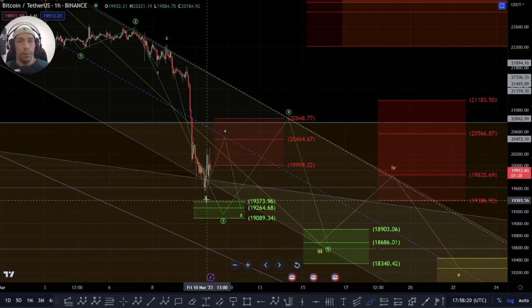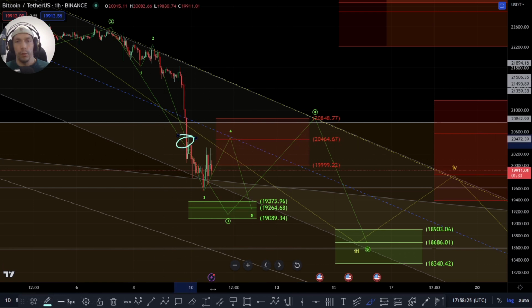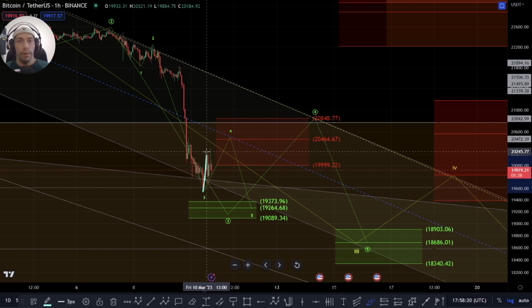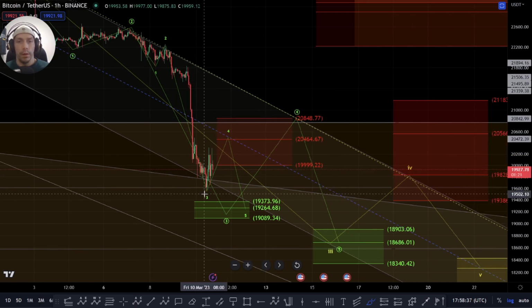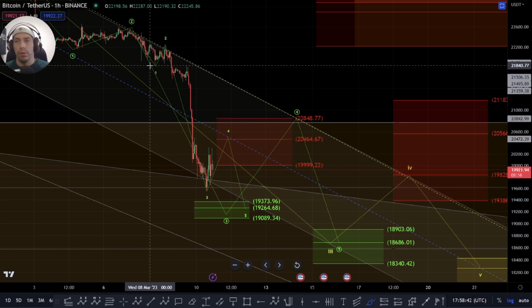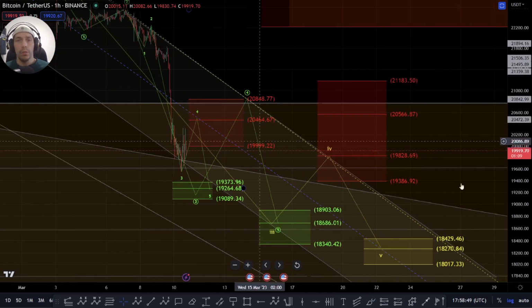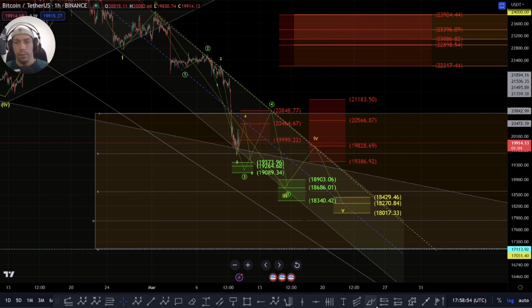So what I'm looking for is if this is actually a fourth wave here, we want to find a rejection potentially in this previous fourth wave zone here, which would be this 382, this 20,464. We have actually come up once here. So it is possible you see one more little push to the upside and coming into that area. Any kind of a move out of this channel would make this less likely, as well as moving up past this 1 to 1 of this wave one at this 21,840. This move would call for some additional fourths and fifths here, looking at these potential target zones.